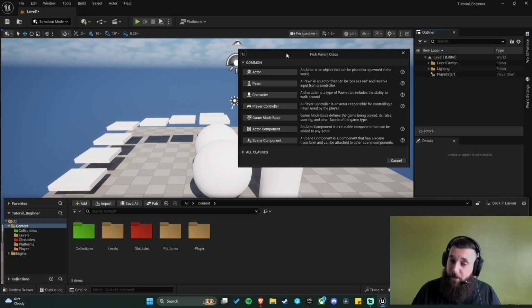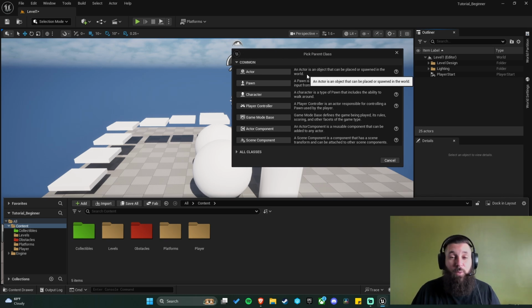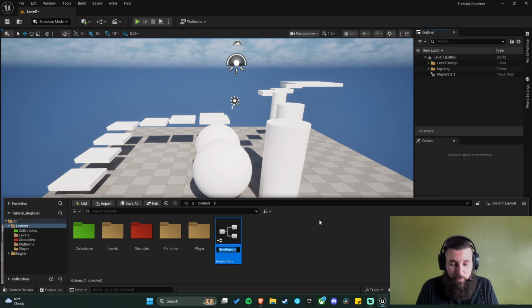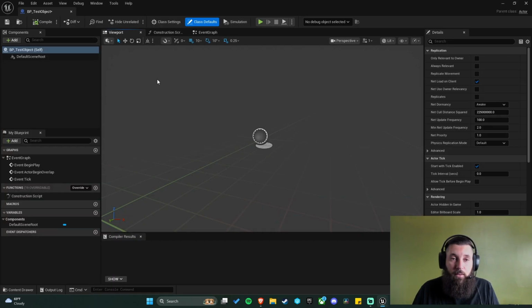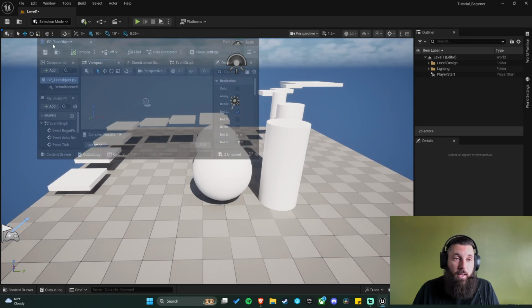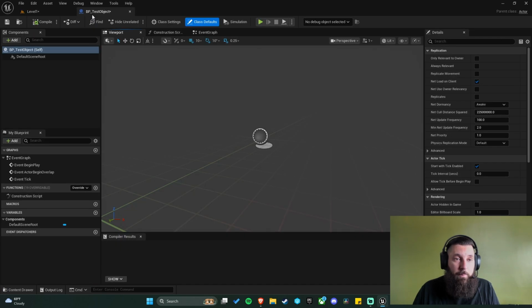So now that we explained what they are, let's go ahead and dive into what they look like. Let's click actor here, and we're going to call this BP underscore test object. BP stands for blueprint. This is just common practice for naming these things. And when you're done, go ahead and double click to open it up. Now, if you're wondering where all of your info just went, don't panic. We're going to click at the top here and drag it out, and we can add it to our tab here.